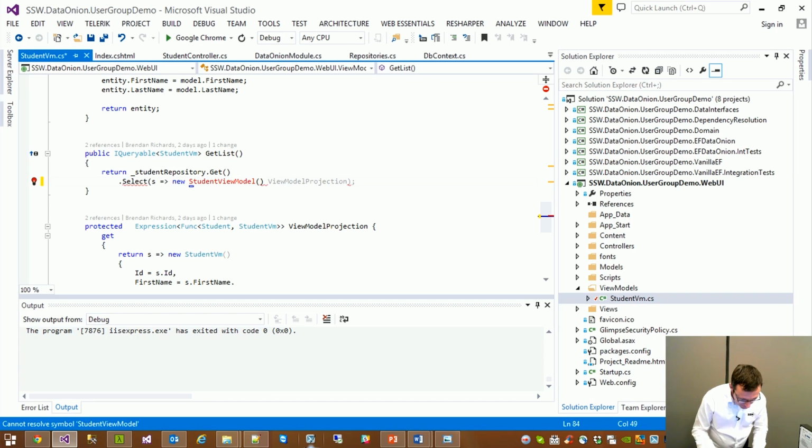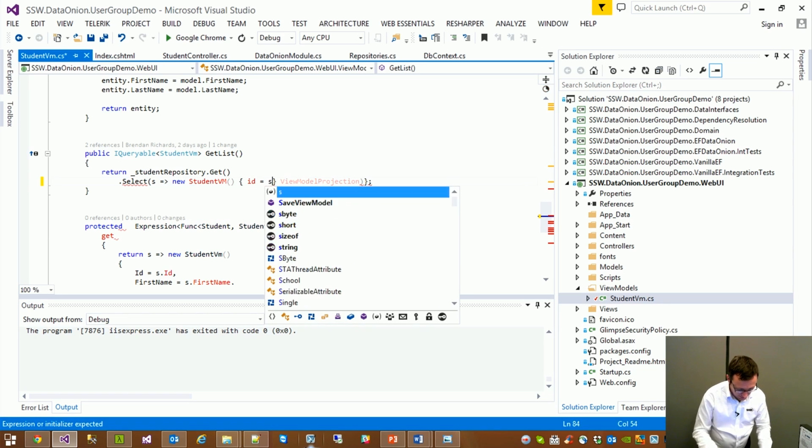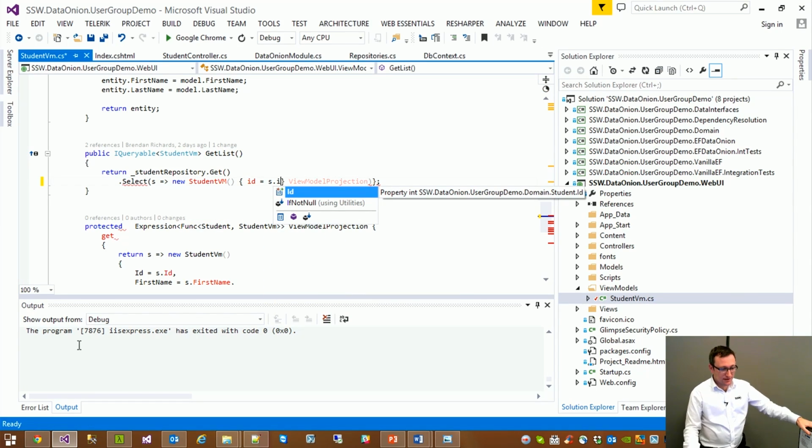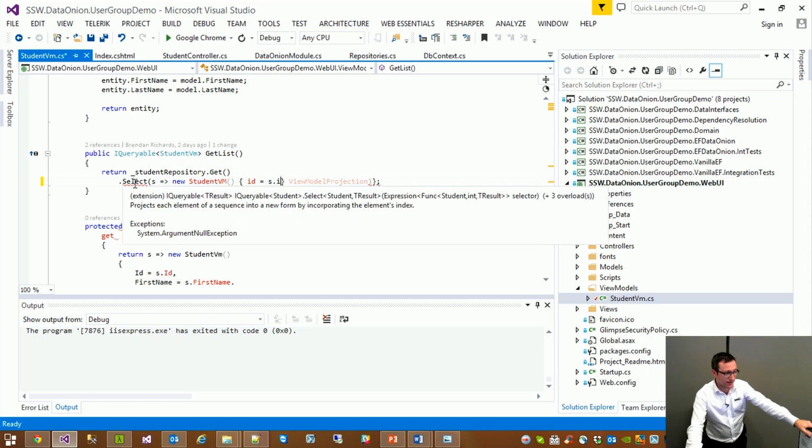That's right. Then inside here I can fill in my properties, so ID, s.id, and so forth. So that works just inside the select.